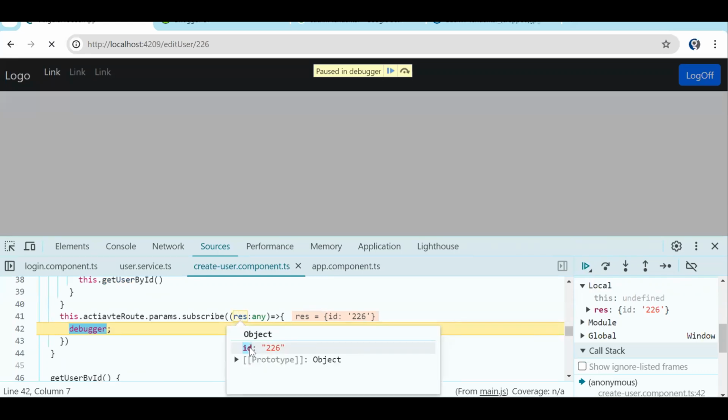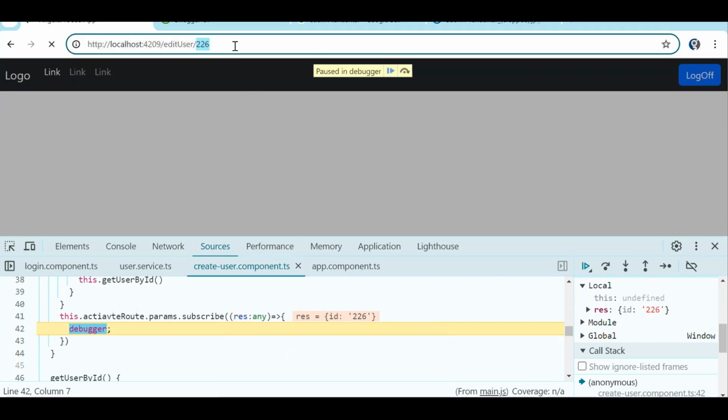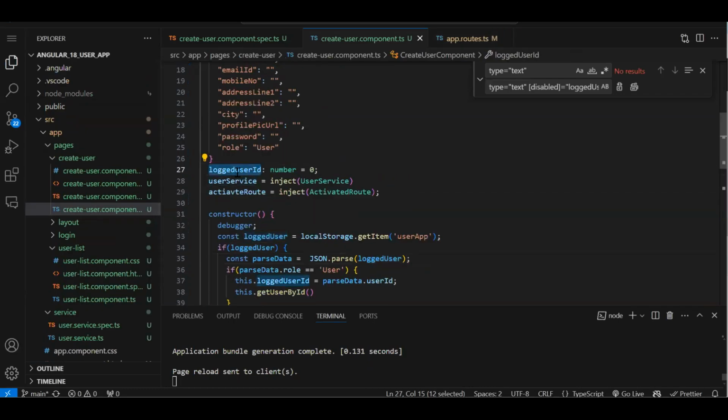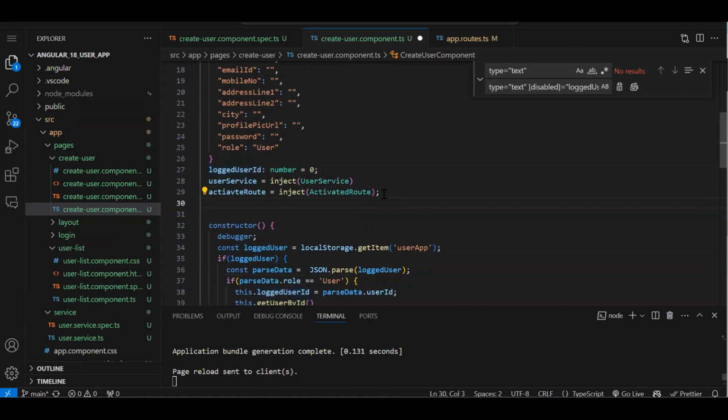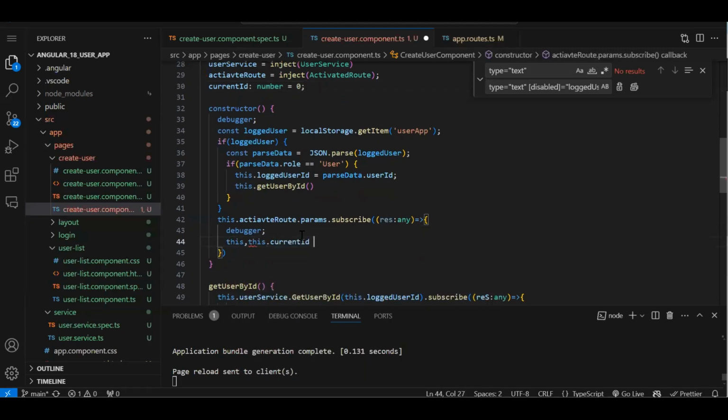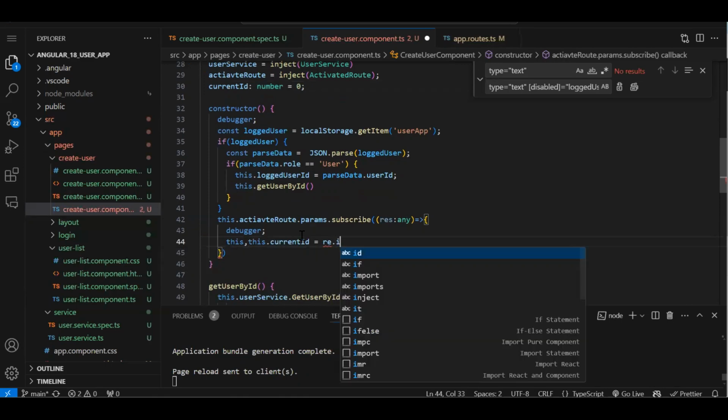We can have multiple parameters also, but we can access them by using the object. Key value pair data will be there. So in result.id, we have the ID, whatever query parameter ID we have in the URL, that we are going to get. Now over here, this variable was denoting if it is a normal user. Now if it is the edit mode, I will say currentId colon number is equal to, by default initialized to 0, and then we read the query parameter. So this.currentId is equal to res.id.